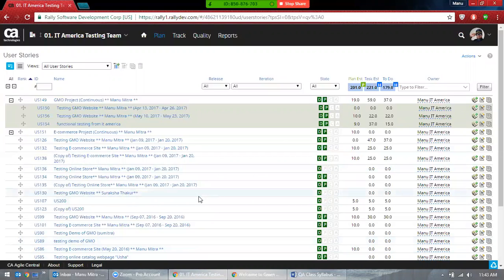Now, I'm not teaching you how to use this Rally. That's not really a good idea, because at the place where you will be working, it's not necessary they will be using Rally. Just don't get into your mind that I know only Rally and cannot use anything else. You need to always update. Here we are using Rally, you might use Jira there, or TFS, or something completely different. So you just need to be flexible.